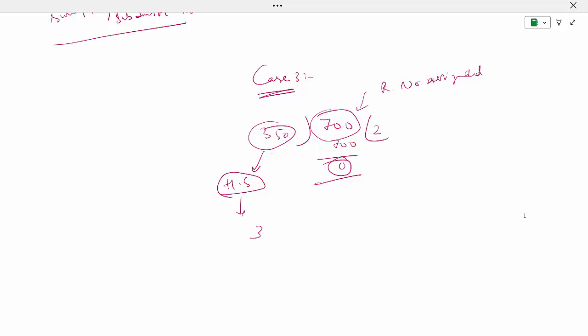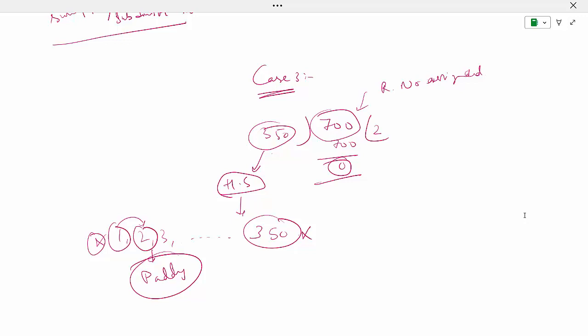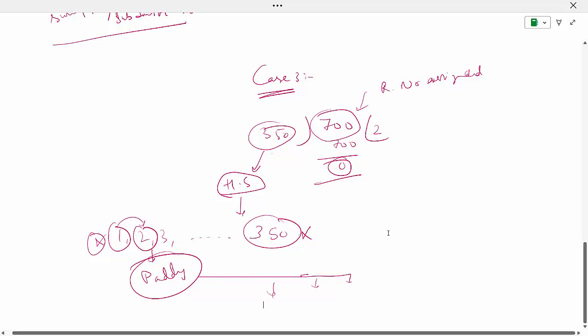So we will check whether paddy is shown in 350 or not. If it is shown, it's okay, but if it is not shown, we will reject this particular survey number and move on to the first survey number. Let us say even in the first survey number paddy is not grown, say maize is grown. So we'll jump to the next survey number. Now let's say paddy is shown in survey number 2. Again the same story continues. We will check how many subdivision numbers it has, and then we will divide by our highest survey number.